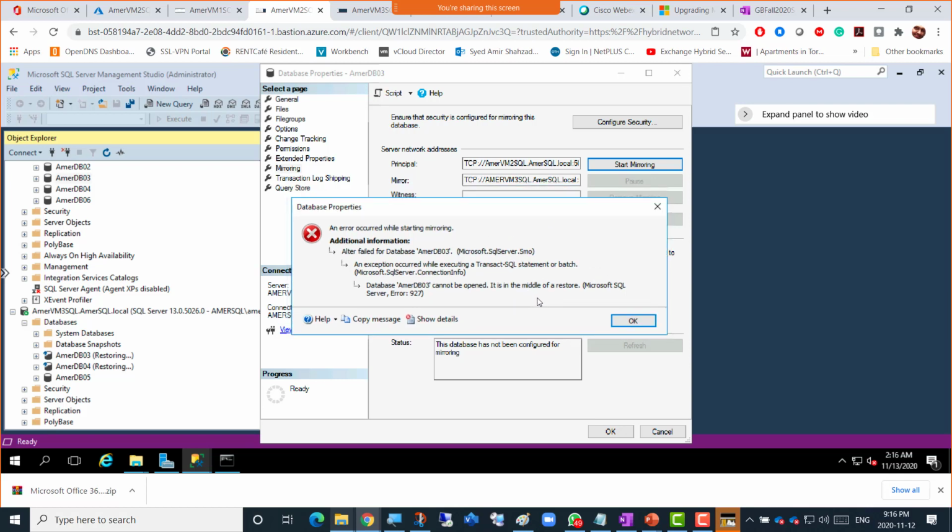Pretty much this is all in terms of configuration. This is what you do for mirroring and the steps that we understood. So this would be the name: mirroring configured and database in the middle of a restore.